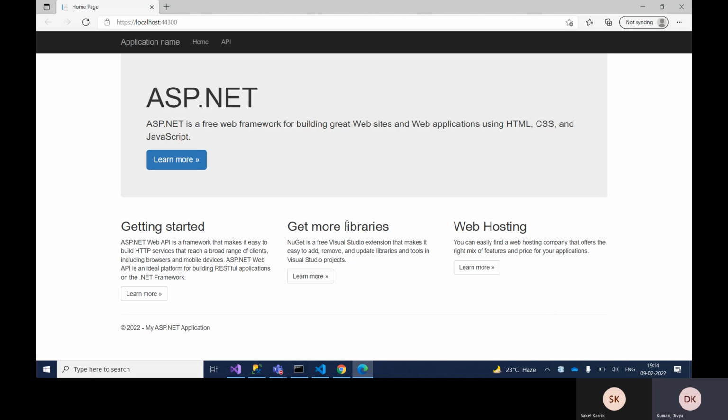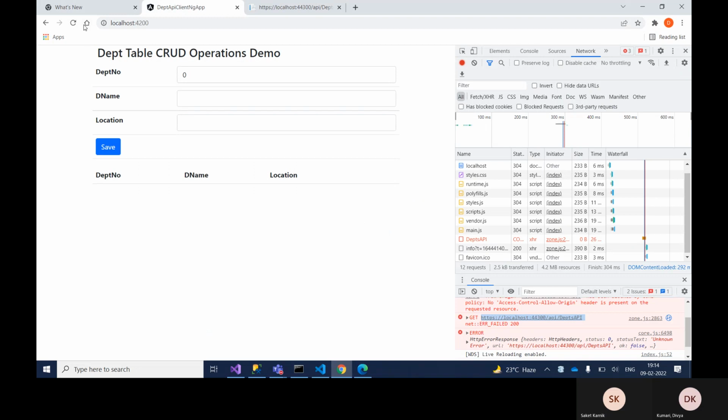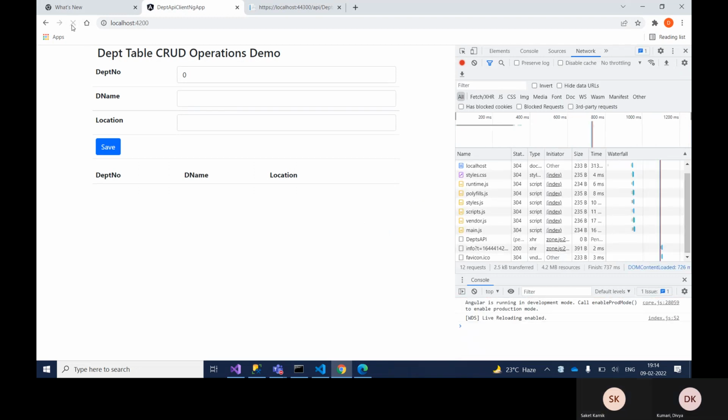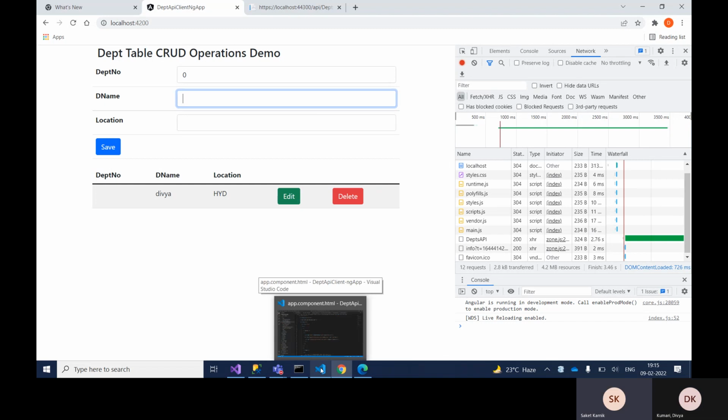Shall I go to web browsers? Yes. Yes, sir. Finally. Working, right? Yes, sir. So, sir, this is the save option, right, sir? Yes. Again, update and all. Everything will work now. Everything is okay.